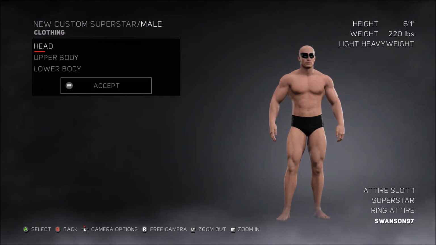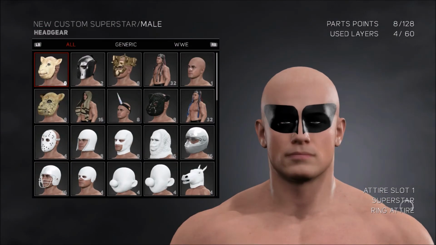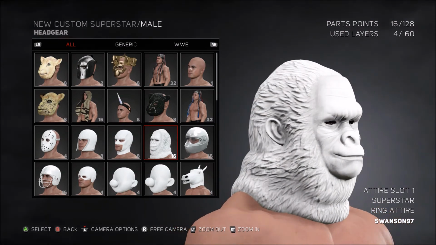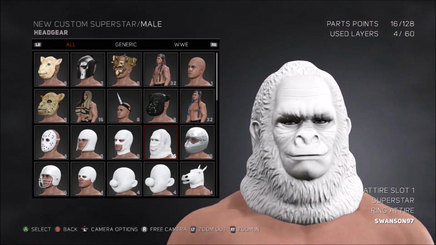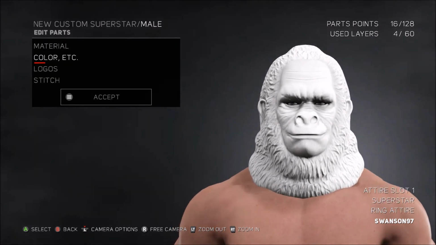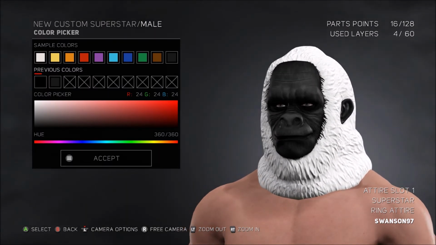Clothing, that's what you want to go on. You want to go on head, then you want to go on headgear. It's right there, King Kong's mask. I'll just sit on it for a second so you guys can see exactly where it is. It's literally as soon as you go on the headgear and all section. Now, obviously, you want to put that black as well. I wouldn't say full black. I'd say just a preset.